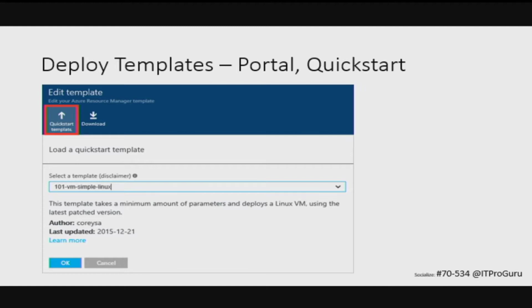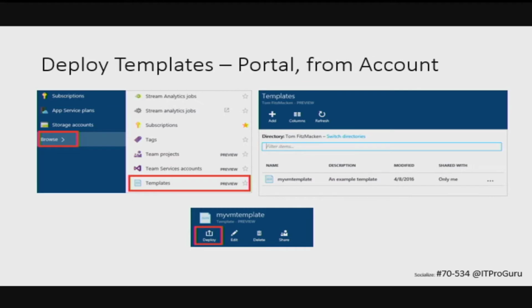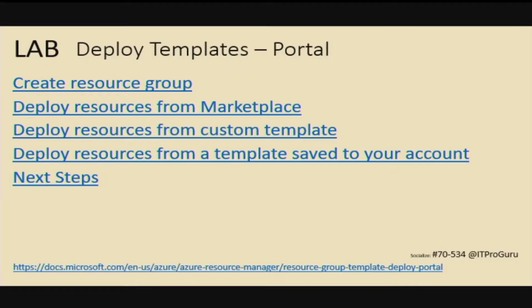We have a few hundred sample templates for many different types of scenarios: building VMs, building VNets, deploying popular open source technologies on Azure in an optimized way. You can get those from GitHub, or right from the portal, where you can search for those templates and deploy them. Or you can upload templates, the JSON files, into your Azure subscription, store them there, and then deploy directly from the Azure portal.